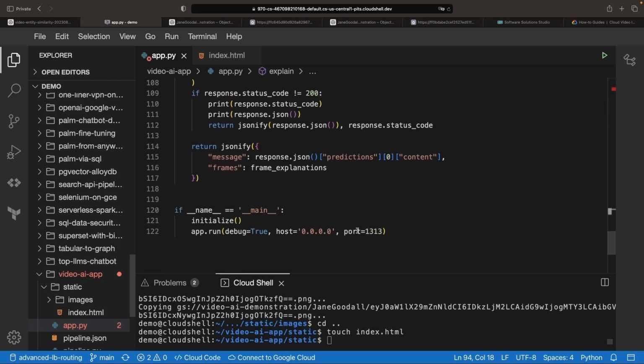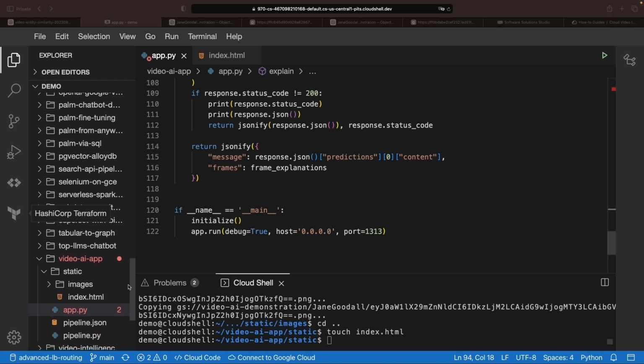We have some standard Flask boilerplate code at the end of our app. Before we proceed, we need to ensure that we have our data file and all the required libraries available.